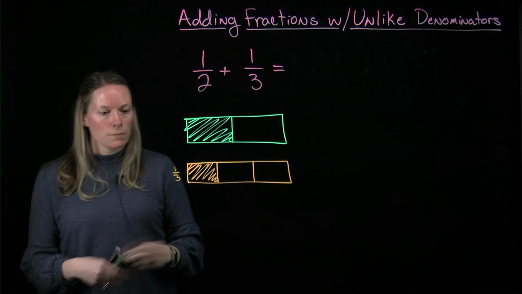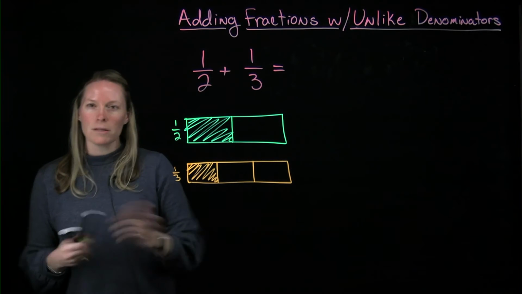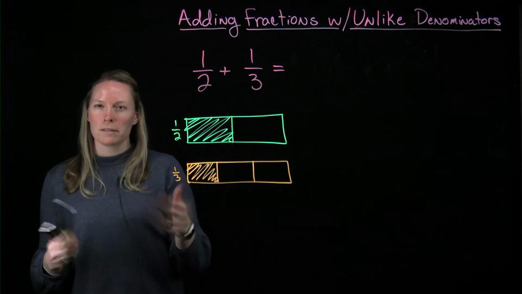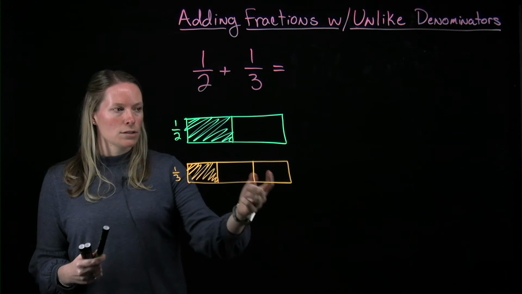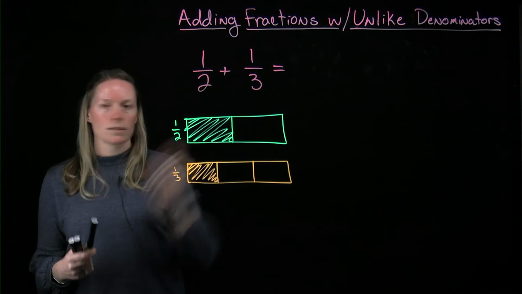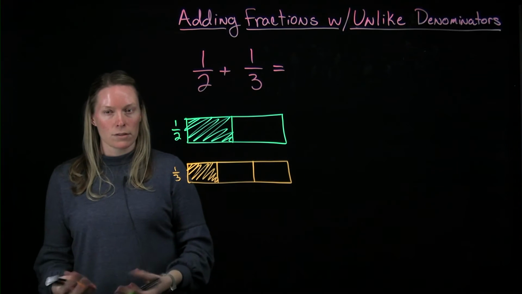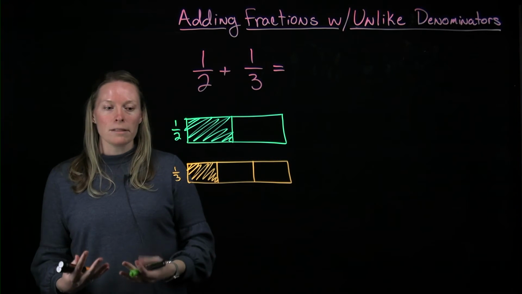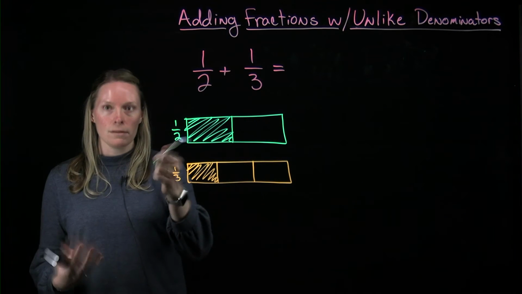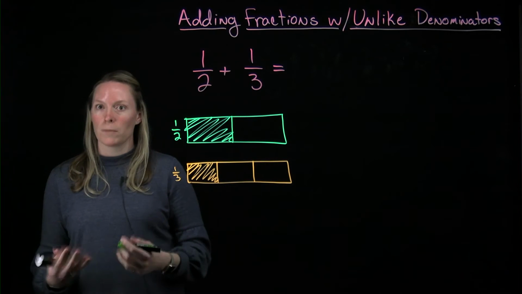Now, in order to be able to add fractions, I have to have a common denominator. In other words, I need to make sure that my two units are cut up into the same number of sections. So you may notice that I have 3 sections in my bottom one here and 2 sections in the top. Ideally, I want them to have the same number of sections. So a good way to think about this is to come up with a common denominator. Well, a common denominator of 2 and 3, or 1/2 and 1/3, would be to create sections of 1/6.